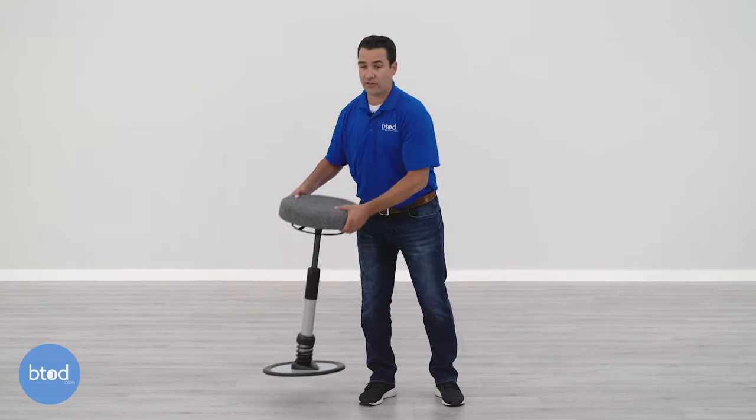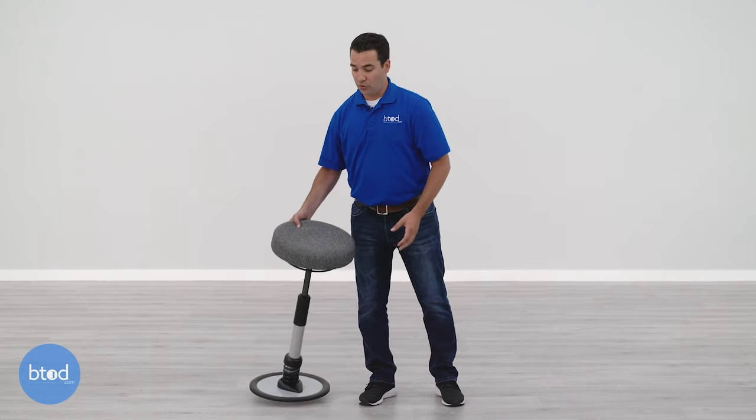The Pogo is not going to be the best product for portability. Without wheels, you can't roll it around. Similarly designed products like the Moveman and the Mobis weigh about half as much, making them easy to pick up and carry. While you can pick up the Pogo by the seat, it weighs about 30 pounds, so carrying it long distances or moving it frequently may be a problem for some people.